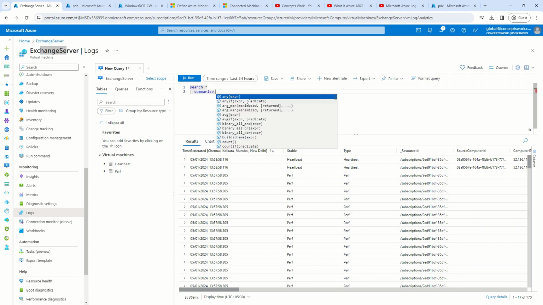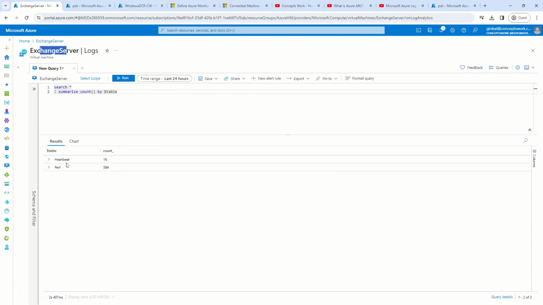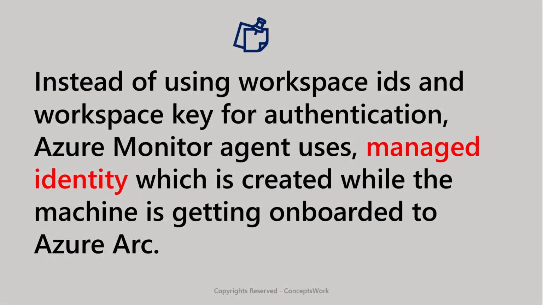Now here again I'll go ahead and summarize the count by table name, and you can see all the data will be shown here. Now, if you guys remember, there was a very specific point that I covered in my last video: instead of using workspace ID and workspace key for authentication, Azure Monitor uses managed identity.